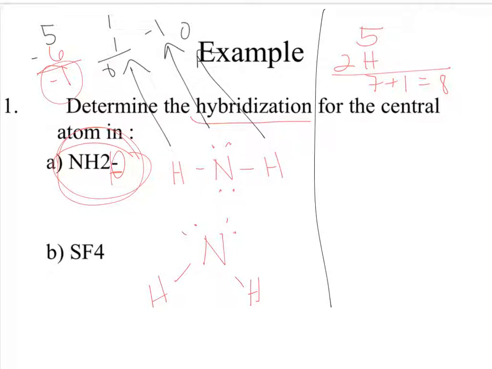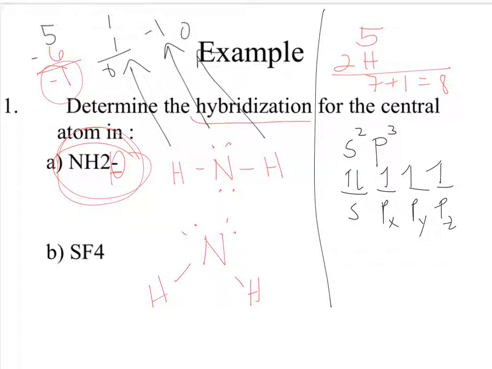Okay, so the valence structure of nitrogen is s2p3. It has an s orbital in its valence shell, and it has 1 electron in each of its p orbitals: px, py, pz. When we talk about hybridization, we're talking about hybridization around the central atom. Nitrogen's the central atom. It's contributing an s orbital to its hybridization and 3 p orbitals.